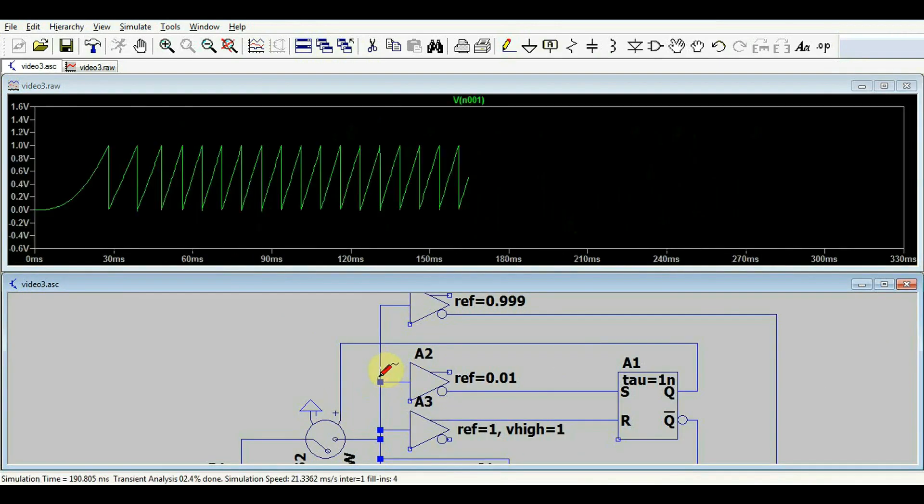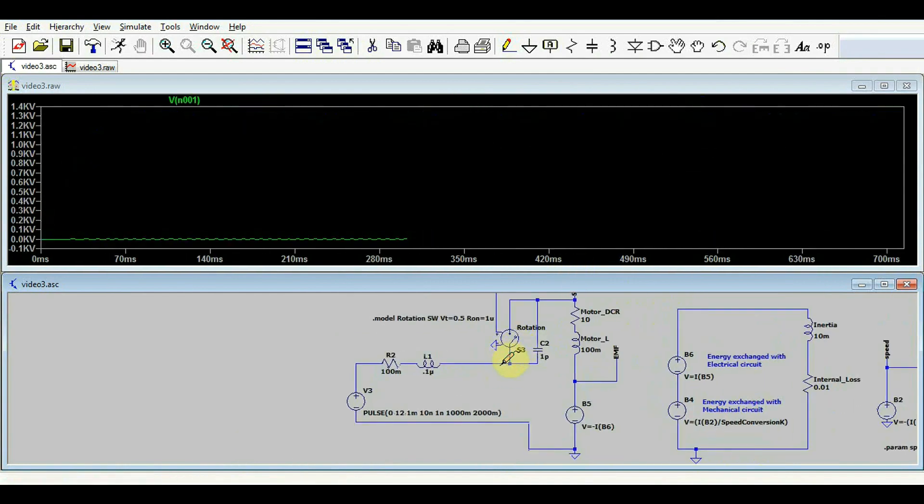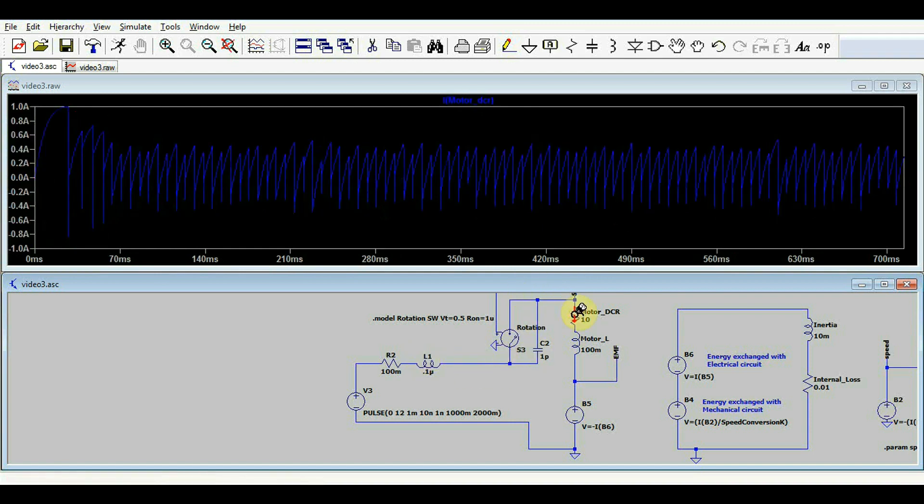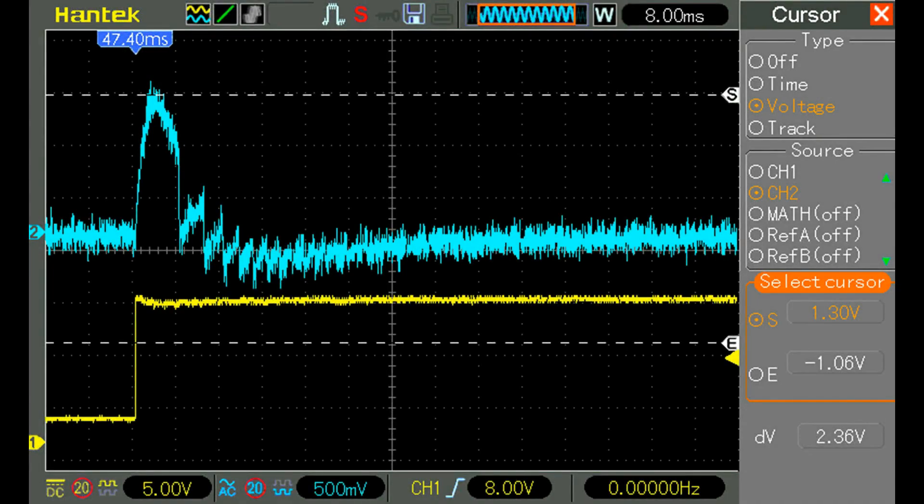So let's see how this thing behaves. First, let's see our capacitor. So we can see that it's charging faster and faster, depending on the speed of our motor. Now, if we look at our input voltage, we see that we have all these spikes appearing. So we got our base 12 volts, but we have all these inductive spikes caused from the switching action of our motor. Another interesting thing is, if we look at the current, we see that it no longer starts in a nice arc and then falls down. It's actually extremely choppy. This is again caused by the switching action of our motor. And this is exactly the behavior we can see in real life.